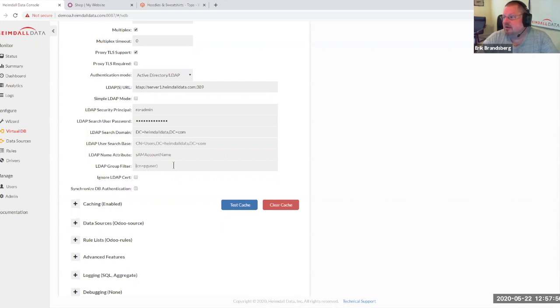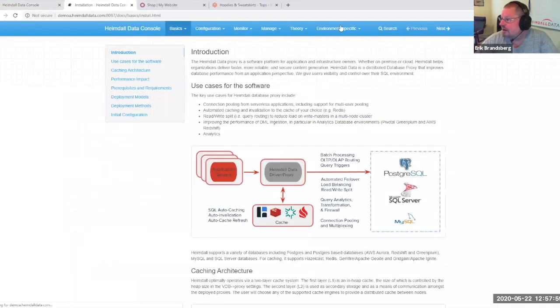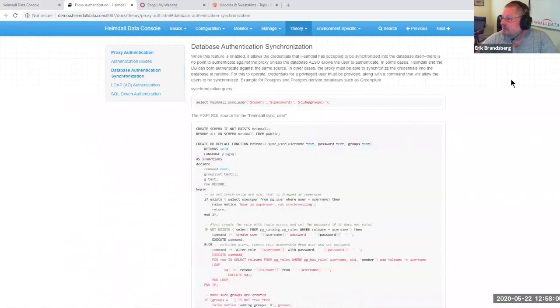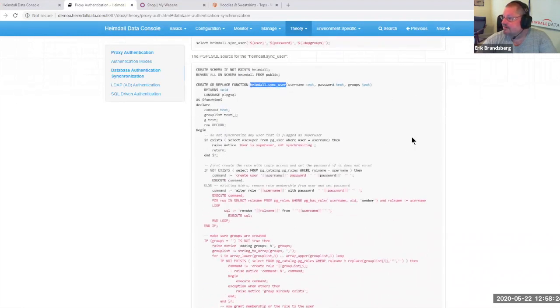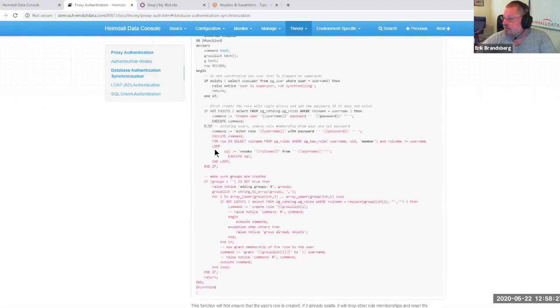The way that this works, if you go into our documentation, password authentication, database synchronization, when we receive the credentials and they've been accepted through Active Directory, we will call a sync user function with those parameters using a privileged user. This is an example sync user for Postgres that will ensure that the user and group are created and that the user's authentication is in sync with what Active Directory accepted.